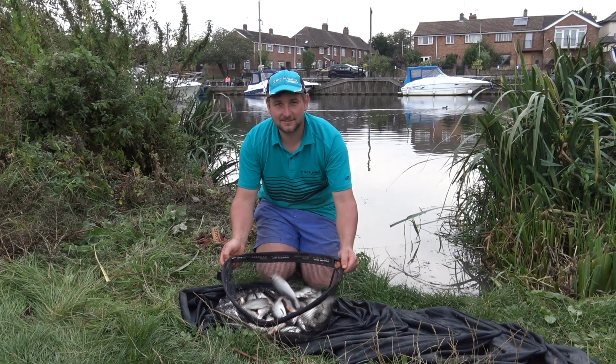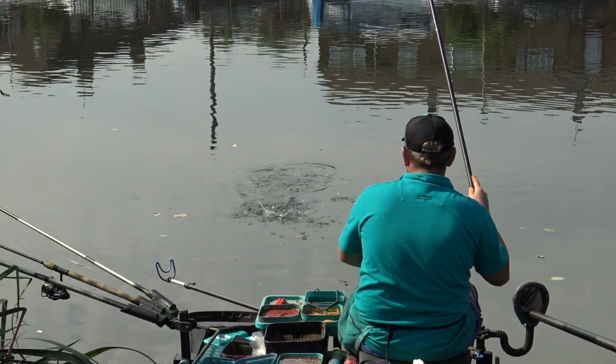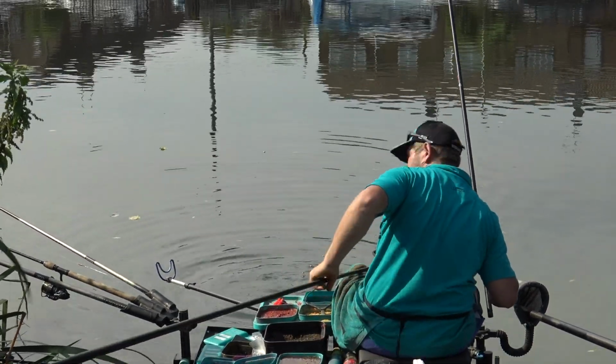So you caught bleak short, you then went underneath the bleak and you caught roach. Yep. Some nice stamp roach I saw as well. Yeah, some of them were only just swingers, really. Yeah, they are decent stamp. Pike trouble? Wasn't too bad, the pike. I think I'm C1 actually, so that's good. But I think you probably do want a little bit of pike trouble, because it means that the stamp fish are there sometimes. Yeah. I heard a few anglers further down said they had some pike trouble as well. And then you chased them out, and then you caught roach again on hemp a bit longer.